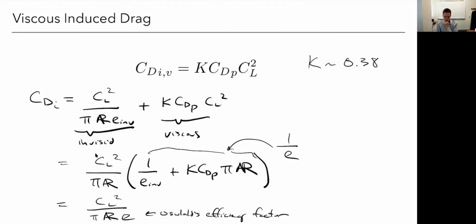Whereas the Oswald's efficiency, once we compute this, we add in the drag and actually compute this because these are all numbers that we're going to have. We talked about computing this last time. This is just a constant. This we already have, and the aspect ratio is our geometry. So we can compute E. It's going to be somewhere around say 0.8, maybe 0.7 to 0.85-ish. So it's definitely lower, which means the induced drag is higher, which makes sense because we just added a viscous component to it as well.